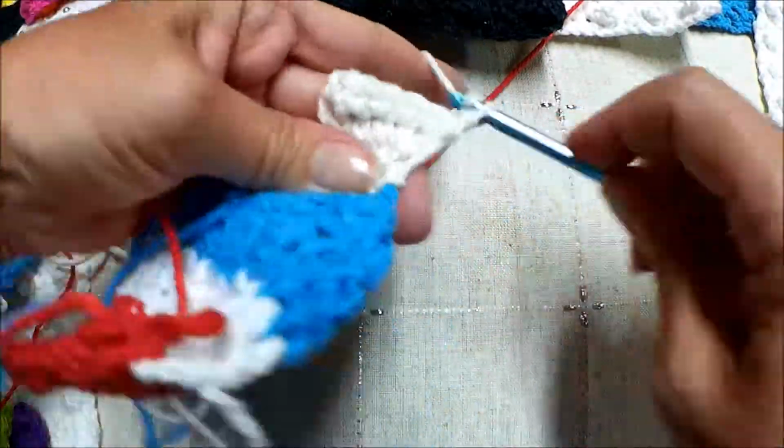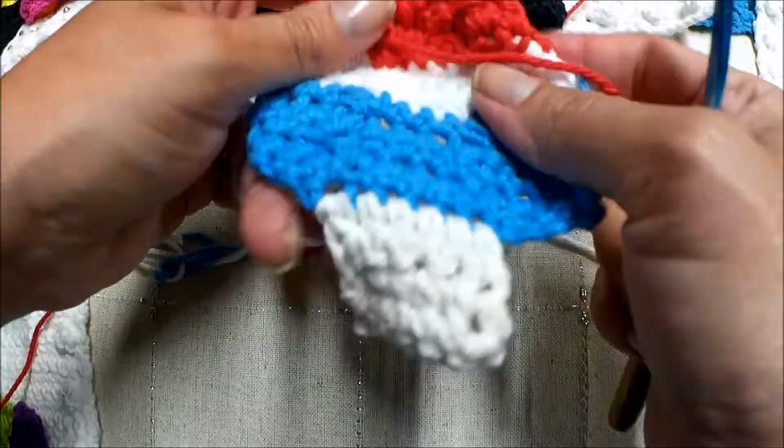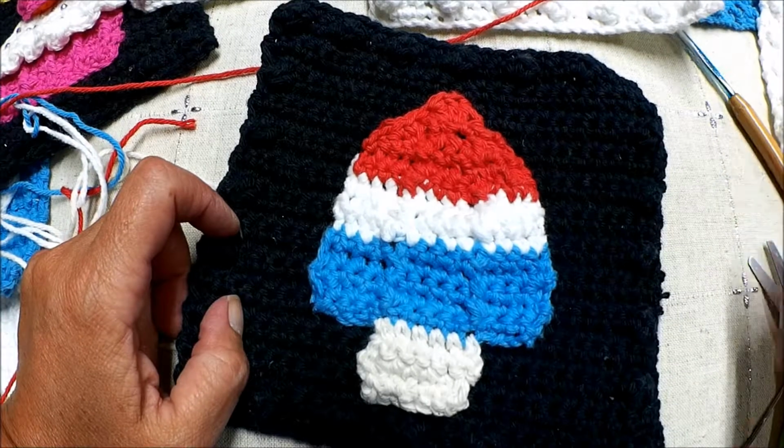Go ahead and pull that through your working loop and pull tight. And so you now have your Bomb Pop applique. These are great for other projects as well. You could do pillows or bags, all different projects.